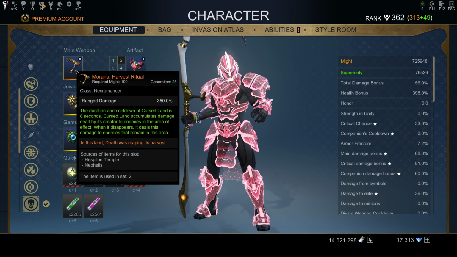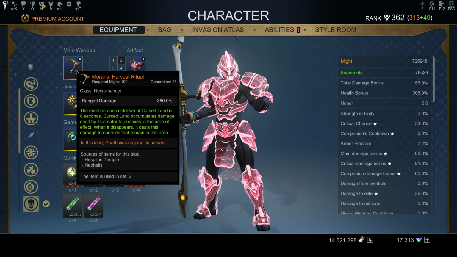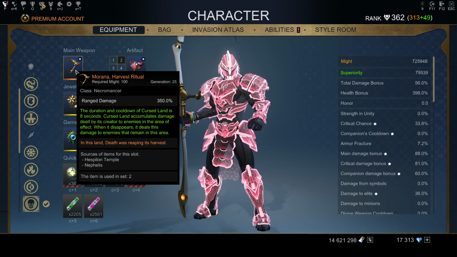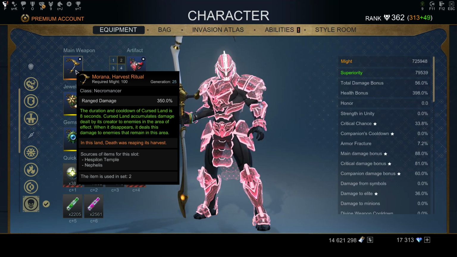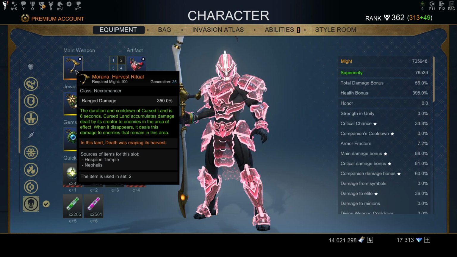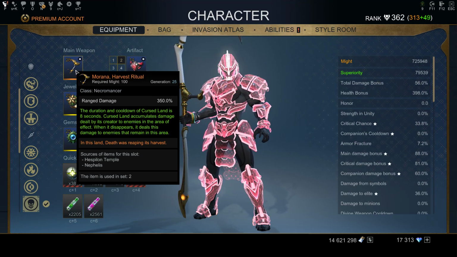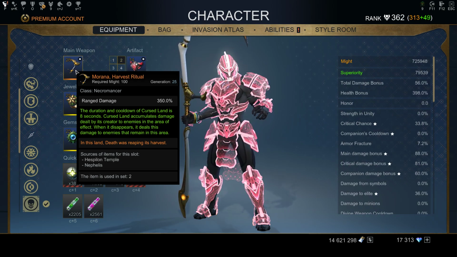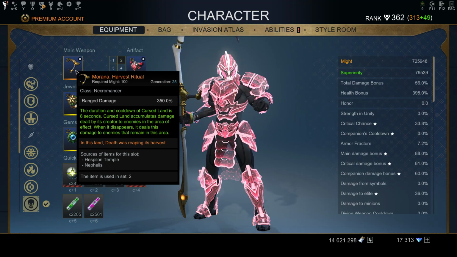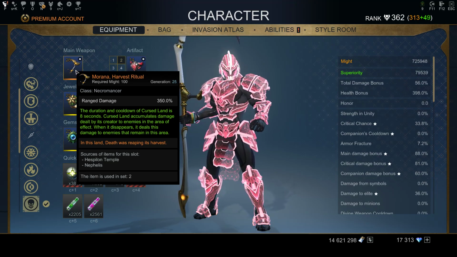It works like this: your right mouse button, the cursed land, gets an 8 seconds cooldown, and the trade-off for this is that your cursed land has a sphere inside that collects all damage you do to all enemies in the affected area, and when it kinda goes off cooldown, this sphere will explode for exactly that damage that you did meanwhile as it was standing.